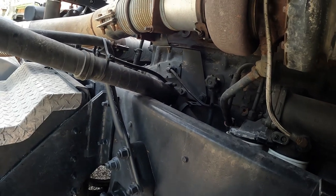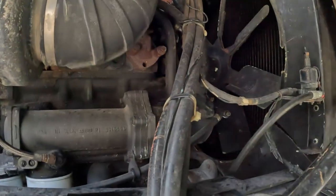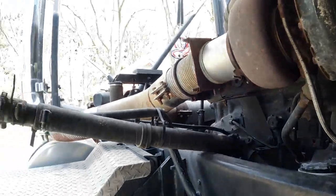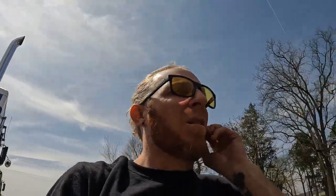Those type of situations, just being nosy under here. I mean, I think it's fine though, to be honest with you. I don't know, I'll probably change it just for the mental aspect of doing it, even though I don't really personally feel like I need to, but other dudes are going to come on here and throw a fit, so it's what it is.